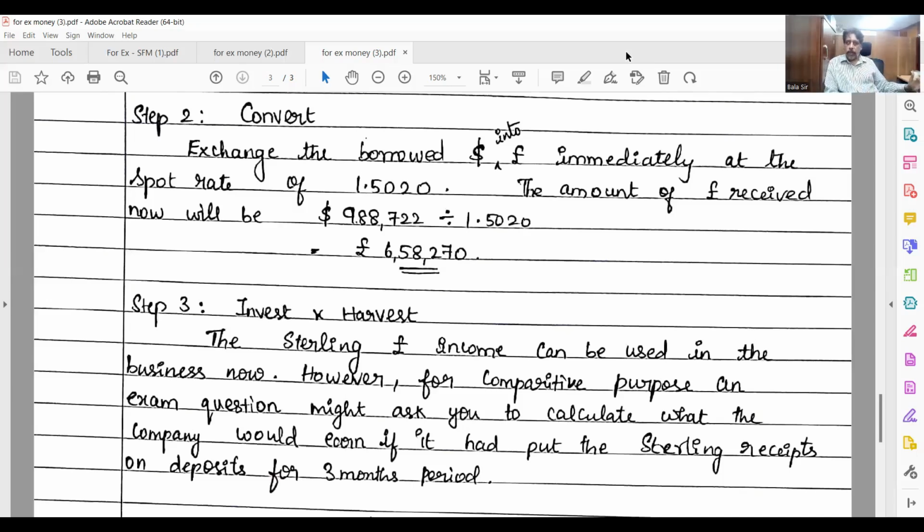These are the 3 steps you follow in money market hedge. That's it. Any sum, it doesn't matter what the 2 currencies are. Here it's dollars and pounds. Doesn't matter whether it's dollars and rupees. The same 3 steps will follow whenever you have a foreign currency asset. First step, create a foreign currency liability. Step 2, convert that foreign currency loan into your local currency or home currency. Third step, what? Invest the home currency. And see what is the worth of that investment in 3 months or 6 months, depending on whether it's a 3-month receivable or 6-month receivable, right? Yes. That's it. Now, please go ahead and jot down the solution.